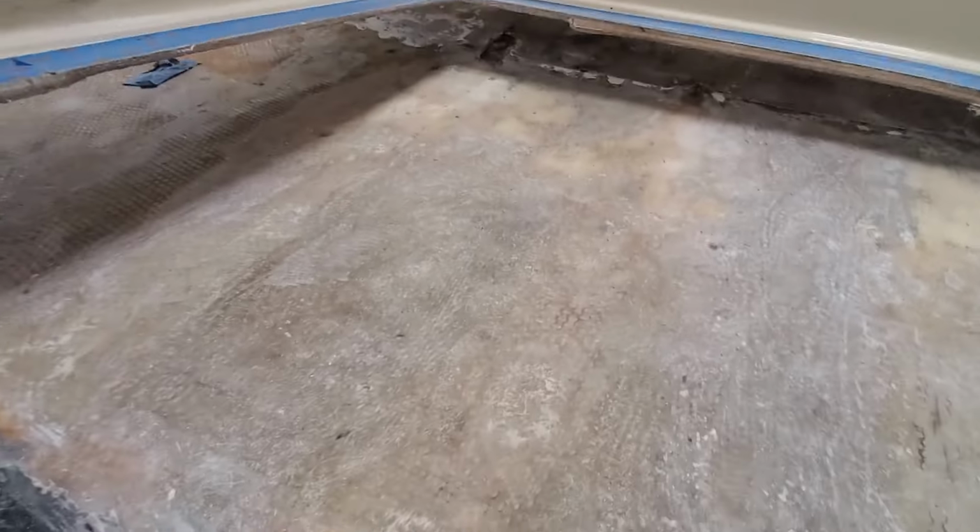So here we sent it a little bit of the bilge. Needs much more grinding. But these two spots where stringers used to be are pretty clean.